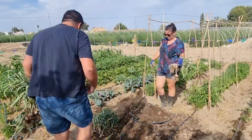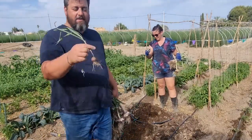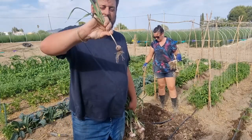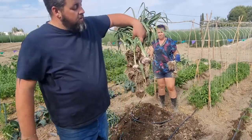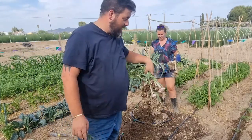Some of them we broke, like this one, and we had 3 little ones like this that I don't think got watered properly, which is the reason they didn't grow, because of bad irrigation pipes. Those that were watered, however, turned out like that, so I'm really pleased with them.